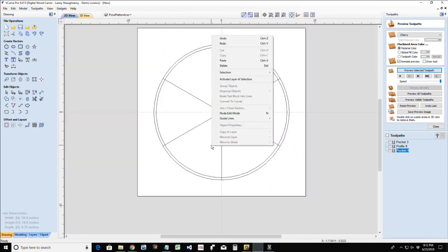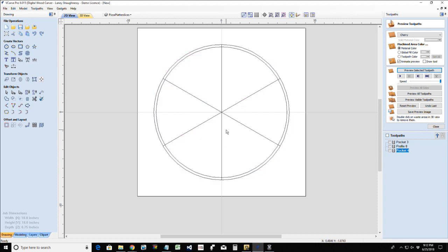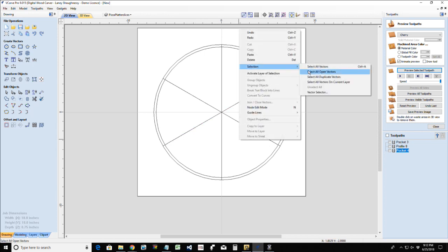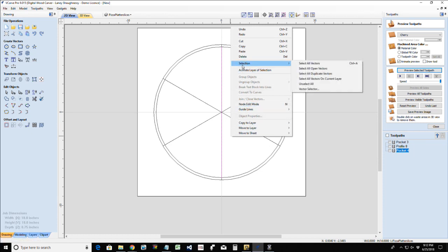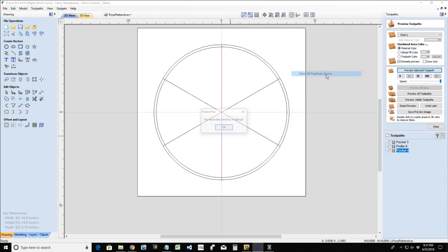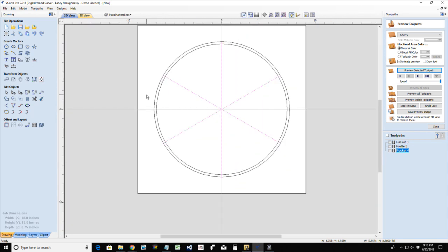Now, another way to do that is to right-click and go to Selection, Select All Duplicate Vectors. If there were duplicates in there, it would select them, and then you could delete them out. So whichever way you wanted to do it, you could do it. If I undo what I just did and put my duplicates back in there, and right click and go to Selection, Select All Duplicate Vectors, it will tell me that there's no duplicate vectors in there, which is a fib. They wouldn't technically be considered duplicates because these vectors are longer than the other ones, so you have to do it the way that I did it, by grouping them together and then deselecting that group so you can delete them. Unfortunately, because these lines were longer. So, that was a shame.